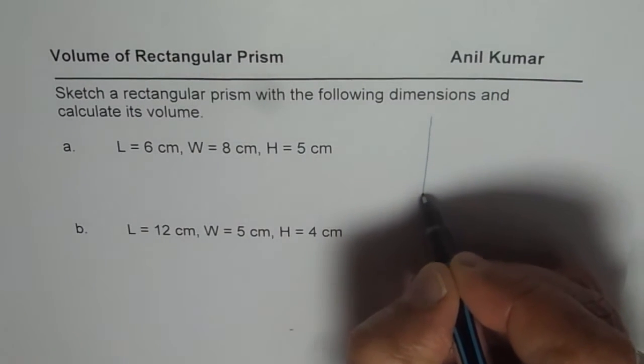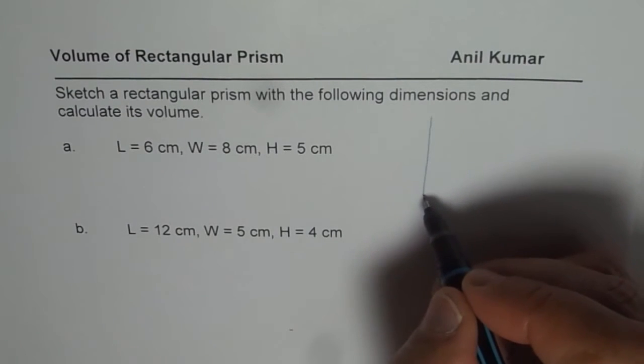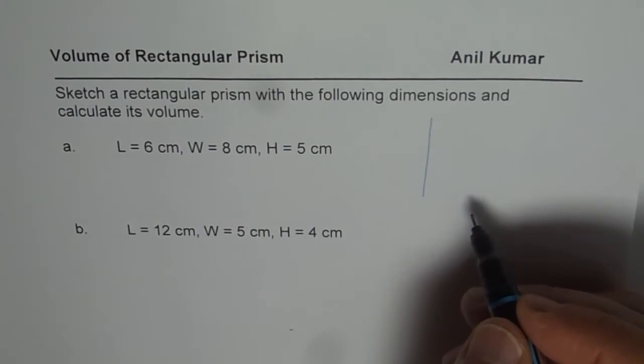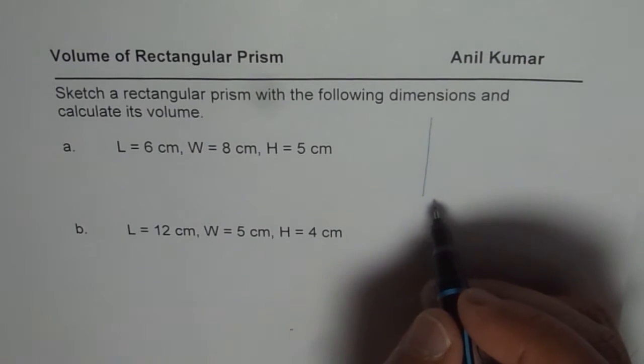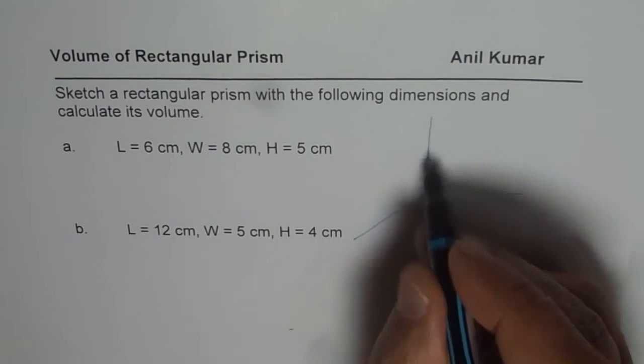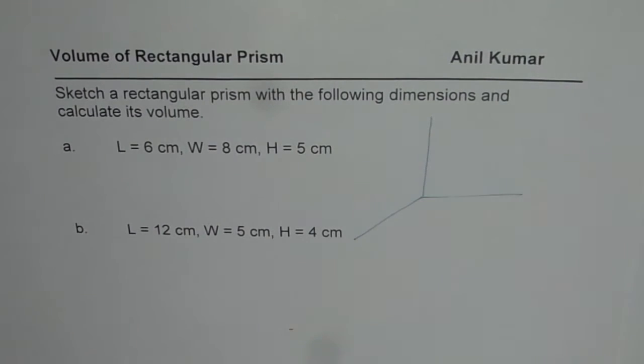Whenever we are sketching, we take one axis which is vertical like this, that is the height. As far as the length and width are concerned, we should take them along these two axes, kind of like this. If you follow that pattern, look at the corner of your room. That is your three-dimensional thing. If you look at the corner of your room and then try to sketch, you will actually get very good diagrams. That is the whole idea.